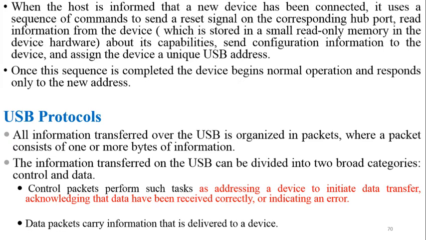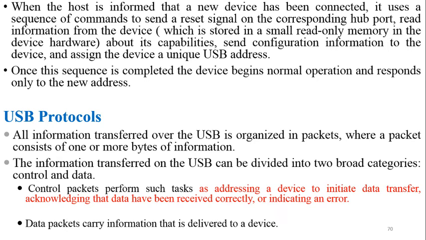Okay, so this assigned 7-bit address information is valuable only inside the tree structure. It is not useful outside this tree structure. That means it is not used for transferring data from the processor to the particular IO devices, not used inside the processor bus, and is only valid inside the tree structure. Okay, this is actually the working of this USB interface.